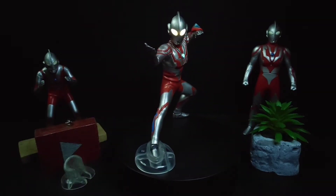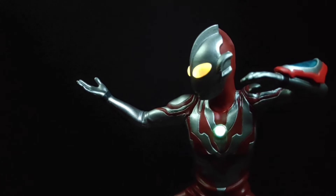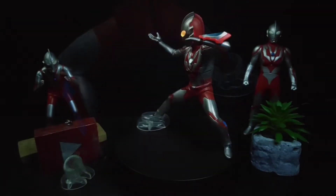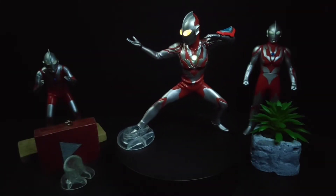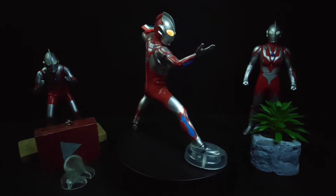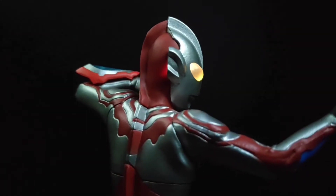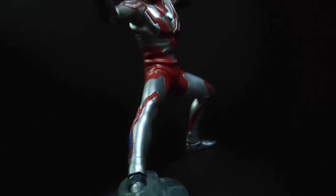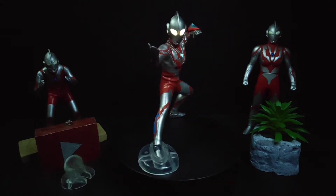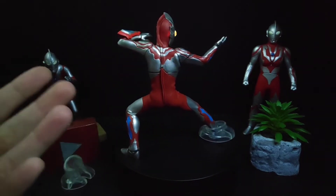Here's the figure out of the box — it is absolutely stunning. This line reminds me a lot of the HDM figures, except this one is way bigger. Hopefully this will be my first and last from this line — fingers crossed! It also has light-up features just like the Figure-rise Standard, which is very much appreciated. When you display this among your collection it really stands out, so I'm putting this review in low light to show its full potential.